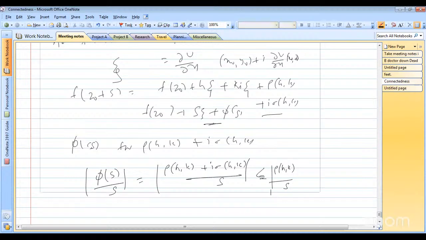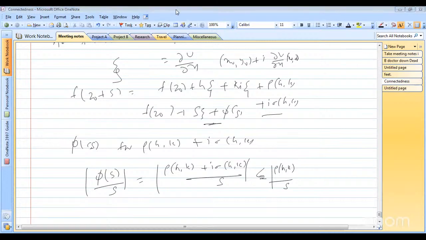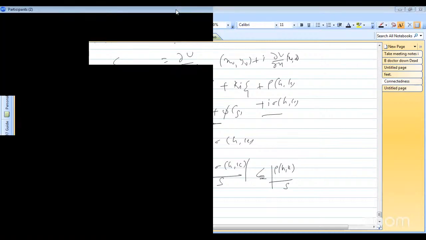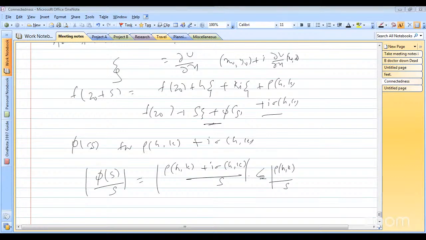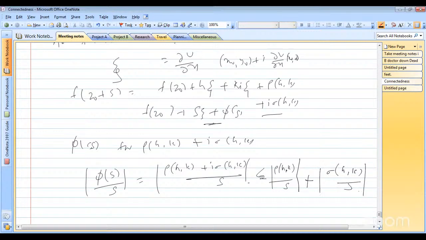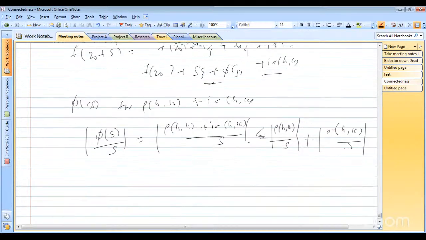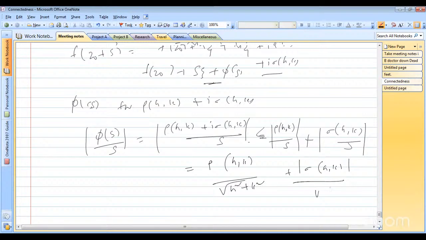Also I'm taking here plus sigma(h, k). Right. So what are the values I'm taking here? What is the implication of the values I'm taking here? And applying the same here for the modification: rho(h, k) by the square root of h squared plus k squared. That means we are taking here plus or minus of (h, k), which tends to 0.